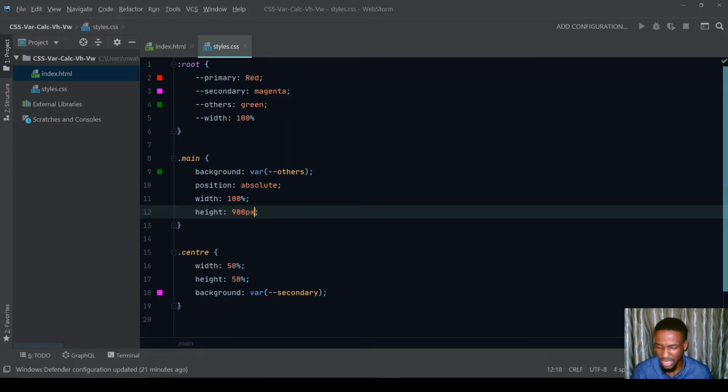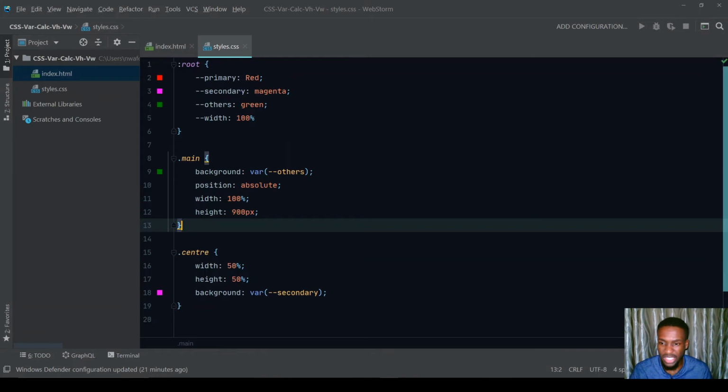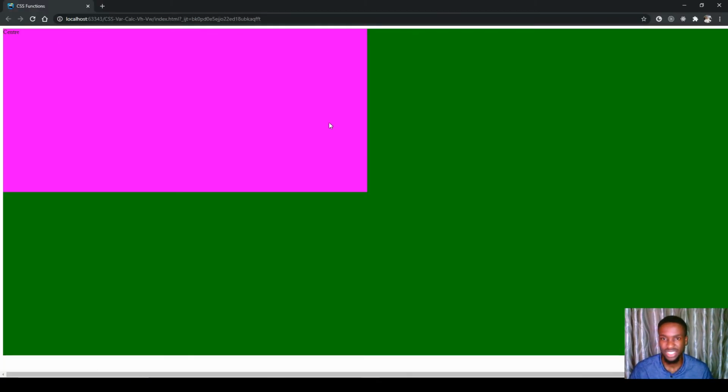So when we save this now, let's see what's going to happen over here. Now we can see that our center div now knows the height of its parent div, which is 900 pixels. So our center div can now say, okay, you asked me to give 50% of 900 pixels, and I can understand that, and this is the result of 50% of 900 pixels.